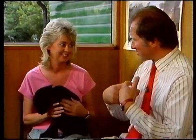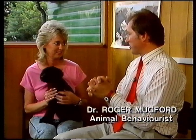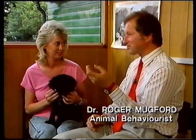Don't forget, puppies are learning about so many things almost from the moment they're born, and one of the things they're going to learn from their mothers is that it pays to be clean. It pays to deposit your urine and faeces well away from your central core sleeping area, and also not to toilet close to where your food is. So in fact, food and your den are the greatest deterrents to wanting to go to the toilet.